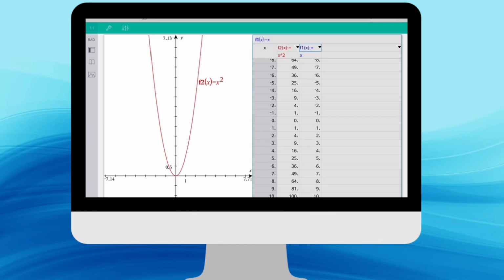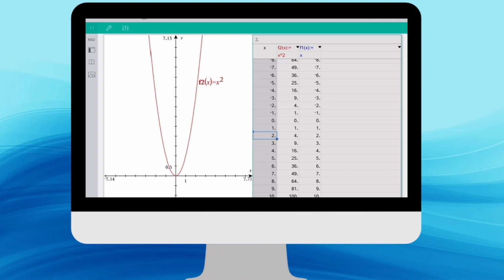But also with X squared, if X is 1, so is Y, right? Because if I square a number, 1 times 1 is 1. But look at 2. If X is equal to 2, well, 2 squared is 2 times 2, which is 4.